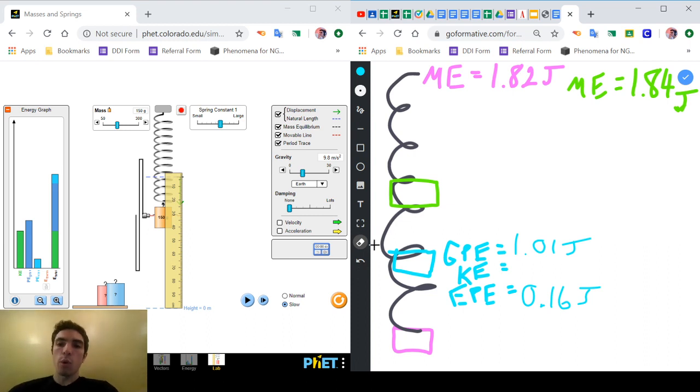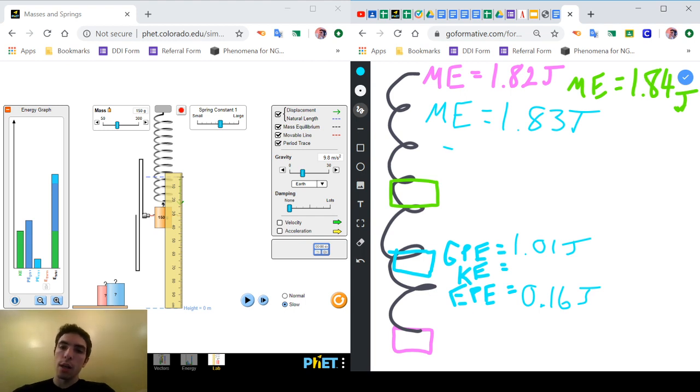And to do that, we need to use our previous mechanical energies that we found. And maybe for this, I'm going to assume that for that mechanical energy to be conserved, our mechanical energy should be basically the same as those, or maybe I'll just do 1.83 joules, just right in between 1.82 and 1.84. I also could have made another assumption, maybe saying that they should both be about 1.8 if, like I said earlier, I should have just rounded to 1 decimal point, but for this, maybe I'll just leave it at 1.83, right between those two.